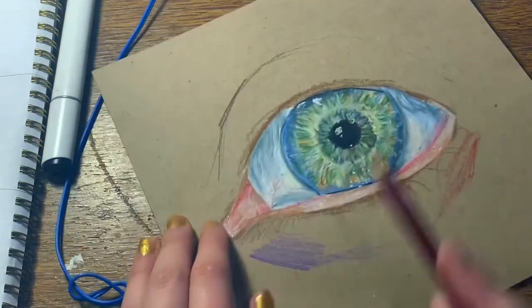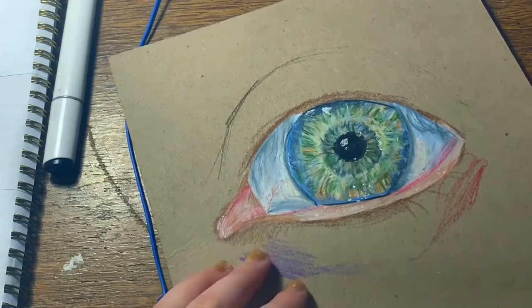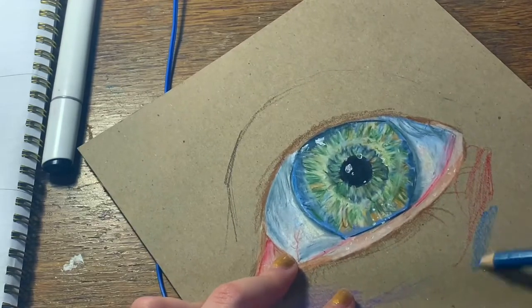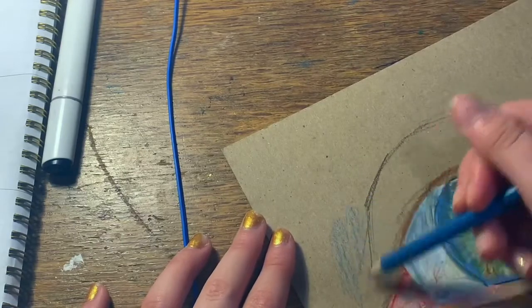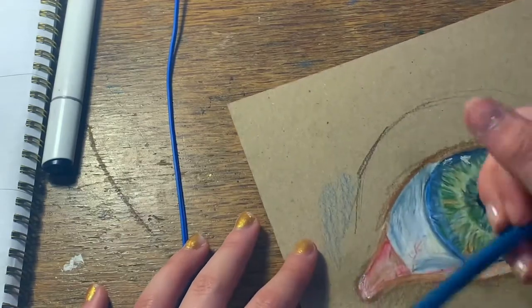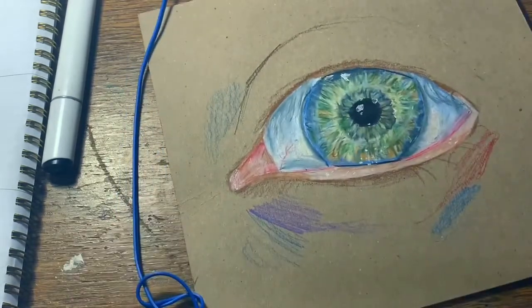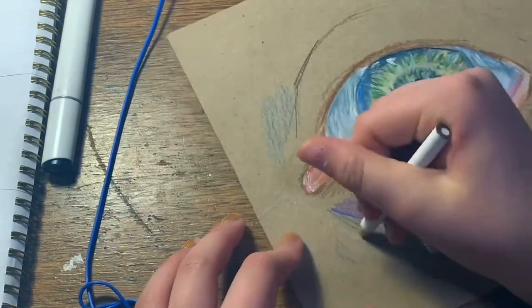A little bit of red there. And you can definitely observe everything. There's definitely a bit of blue down here. So there's some blue down there. So yeah, basically you can observe all the values here. And I'm also going to do a bit of white too, in spaces that are especially white, like down here.